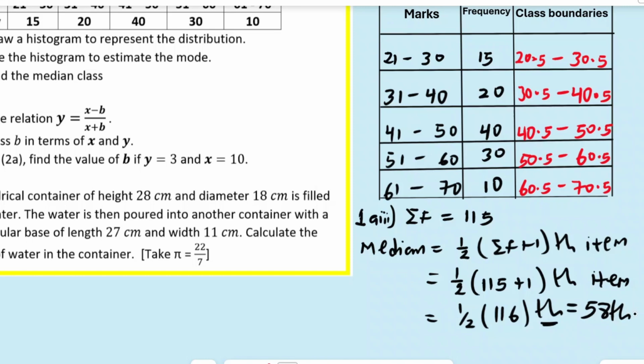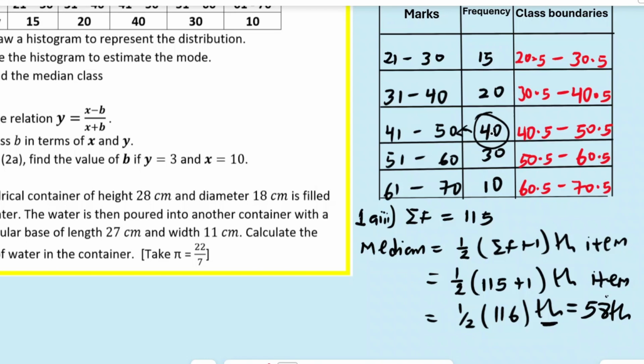So we're going to look for the 58th item from the frequency distribution table here. Now, to get the 58th item, we just begin with the first frequency here, which is 15. We add from the top, trying to get 58. So let's begin. 15 plus 20, that will give me 35, which is not up to 58. We have to continue. So 35 plus 40, that will give me 75. We didn't get 58 direct, but we know that 58 is also within 75. So that means that the median will lie on this number. I hope you understand what I'm talking about. Because we couldn't get 58 direct, but rather we know that 58 is within the 75. So that will fall on this one.